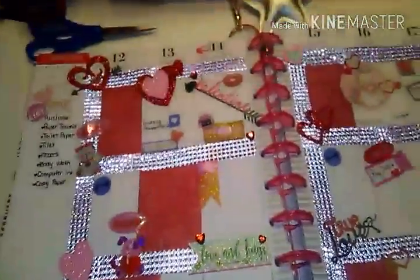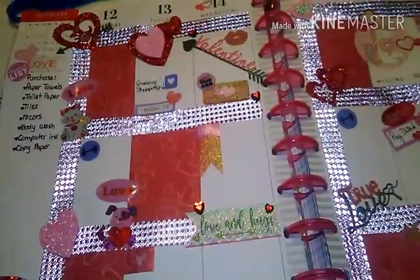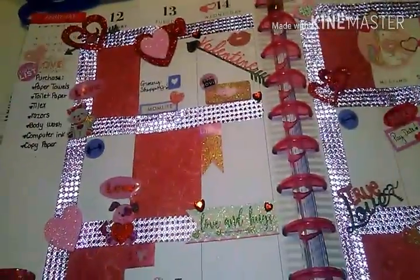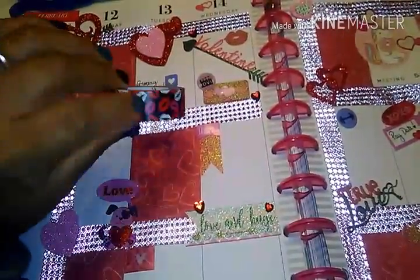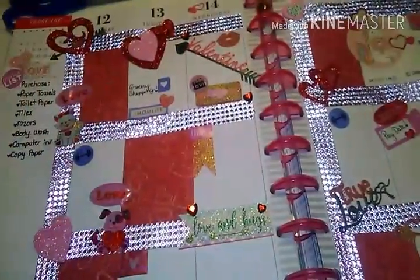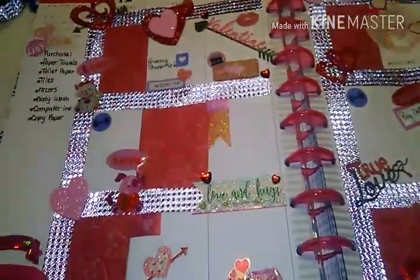This is pretty much what I put together and I really liked how it came out. I ended up using this washi from the Target dollar spot — this one right here. I just felt like it was really shiny but not overly glittery, and it let the other stickers kind of pop and stand out, which is what I wanted. Originally I was going to use this other washi, but the stickers I ended up getting didn't go with that print. I also considered these guys here but I want to save those for another spread.